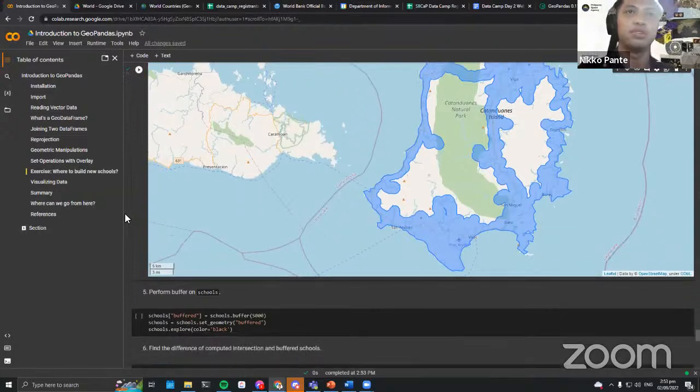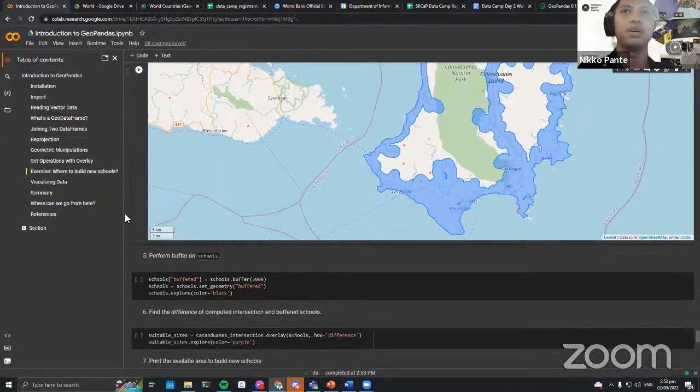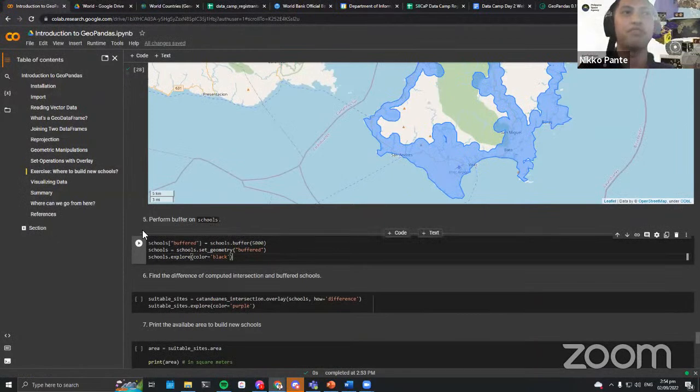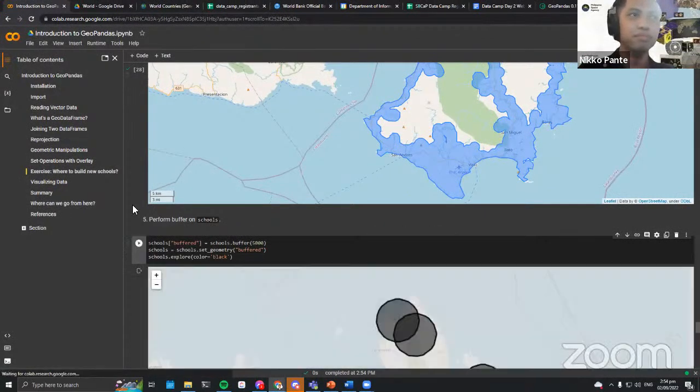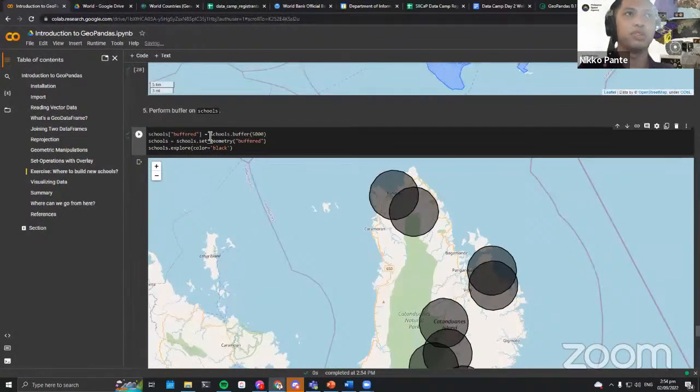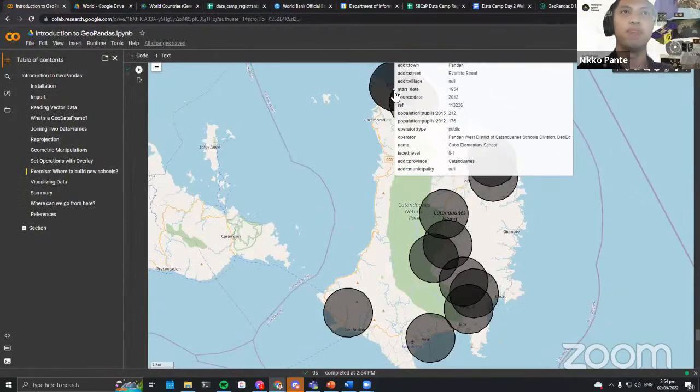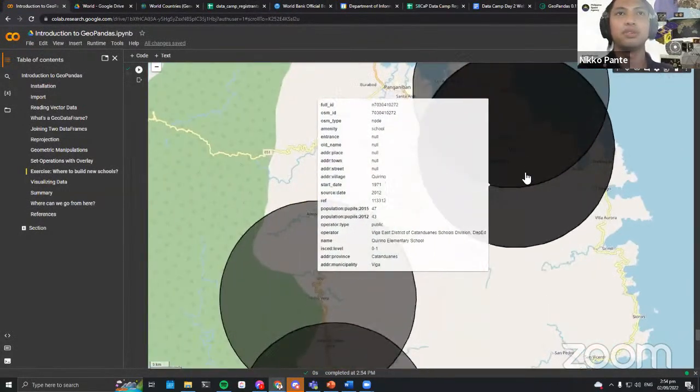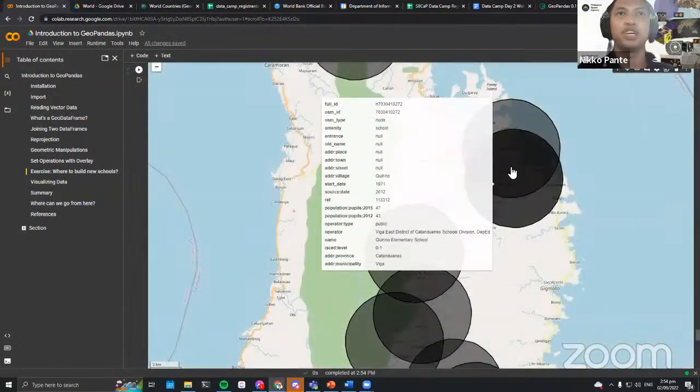So we have dealt with pyramids. Ang sunod ay yung school. So we have another criteria, diba? Yung schools dapat beyond 5 kilometers. So what I would do next again is to create a buffer ulit. Tapos yun, sinabi natin na can create another column, then set it as the active geometry buffering. So ito yung buffered existing schools. So ayun, may radius siyang 5 kilometers.